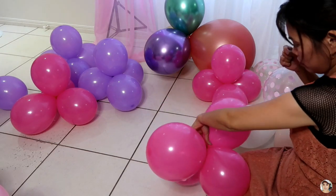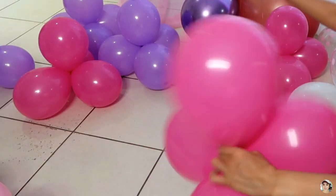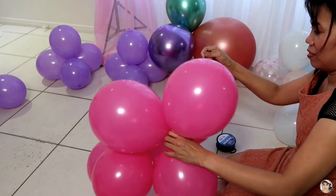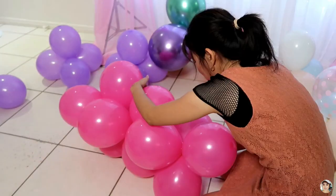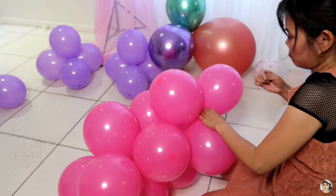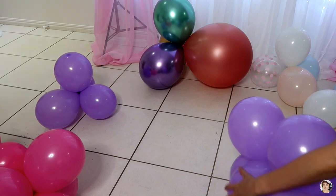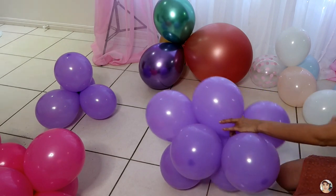The design of the unicorn garland balloon guys is I cluster the colors of the balloons from light pink, fuchsia pink, and the purple balloons. Then I will put the accent balloon, the metallic or chrome balloon, in between the colors. So you will see later guys how I'm doing it. Here I'm just preparing the clusters, and yeah.